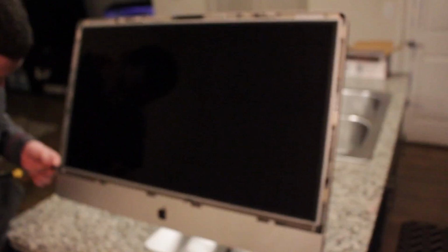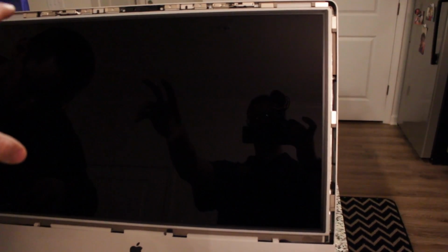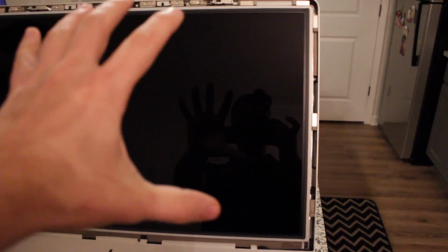So just to recap, took two suction cups, stuck them to the screen, and then literally just pulled it out a little bit, and then pulled the screen up and out, and that allows you to get to the actual LCD screen. And then once we pull out this LCD screen, that's where all the guts are.